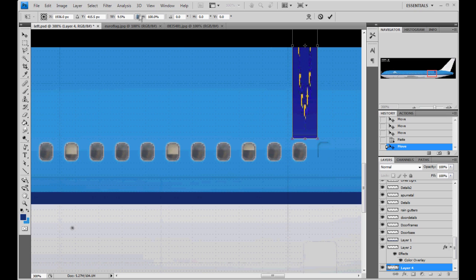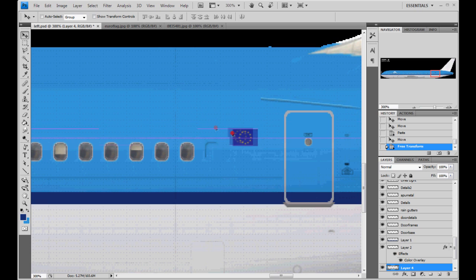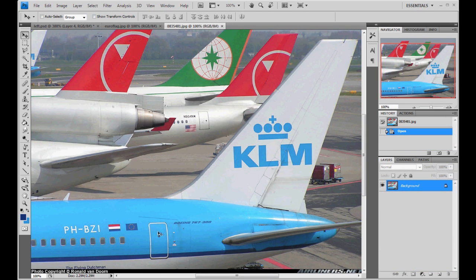What you're going to do now is click on this little tool here. It looks like a chain link. What that does is maintain aspect ratio, so it will make it the way it's supposed to be. So there's that flag. It needs to go further back, but we're just leaving it here for now. If you try to move something with a mouse, it kind of goes wobbly. The best way to move something is to hold down Shift, and it will only move in 90-degree angles. Anyways, those are about even with the top of the door.